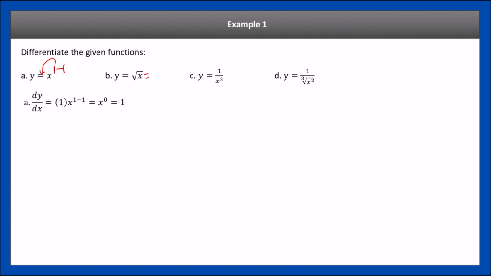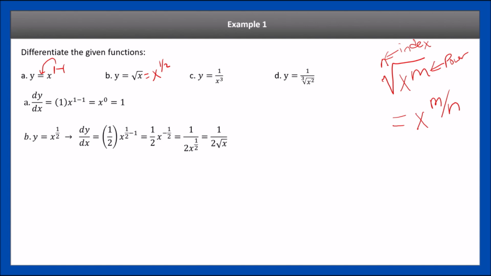Now remember, you're going to have to rewrite this as x to the 1/2 power, because that's a radical, right? So we need to write that as a fractional power. Remember that if you have a radical, for example, the nth root of x to the m power, this is x to the power over index, okay? Remember, this is the power, and this is the index, right? So it's power over index, so x to the m over n. So that's how you write radicals, okay?